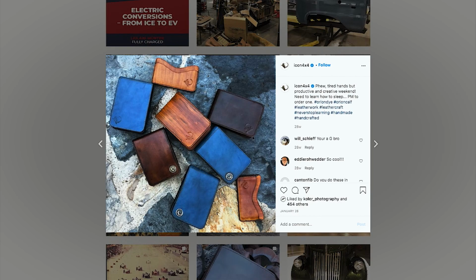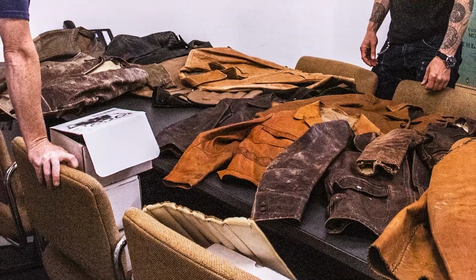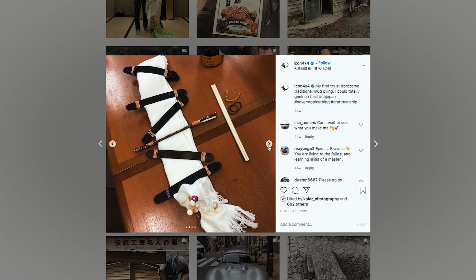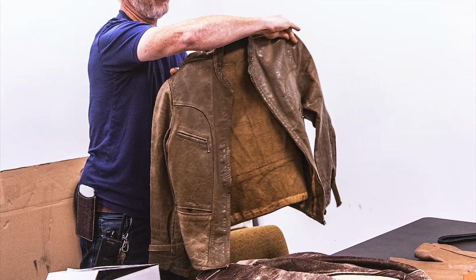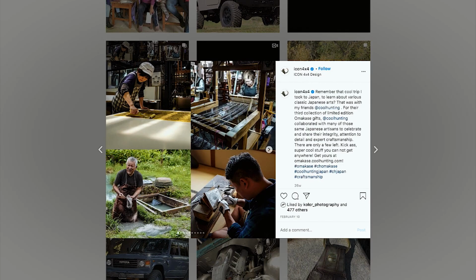As a serial craftsman and collector of vintage goods, I have amassed a collection of vintage leather jackets and studied the art of leather craft. While I'm always drawn to the design details of vintage leather jackets, the reality of the weight and the out-of-date fit dynamics means they all pretty much ended up sitting in my garage not being enjoyed.